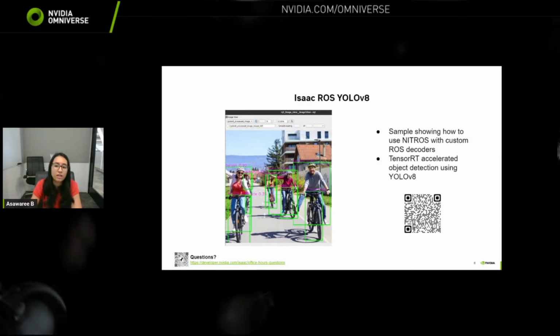Now, in any object detection pipeline, there are three main steps that we talk about. First is the input encoding, second is the inference, and third is the decoding step. I think I'll go into a little bit more detail about each of these, but focus mainly on the decoding step because that is where you will be writing your own nodes for your own tasks.